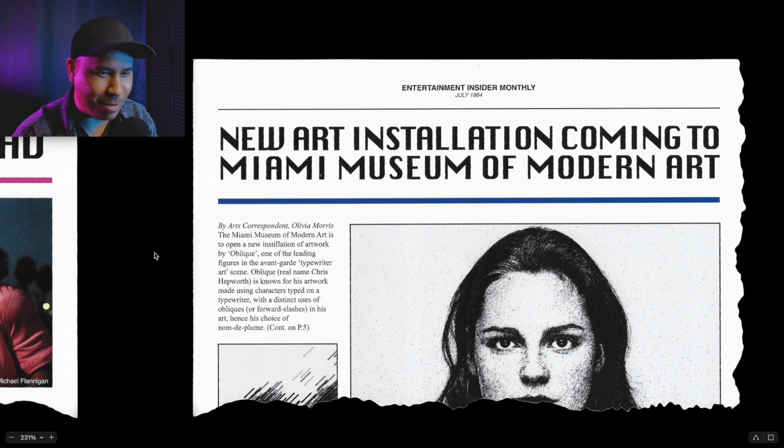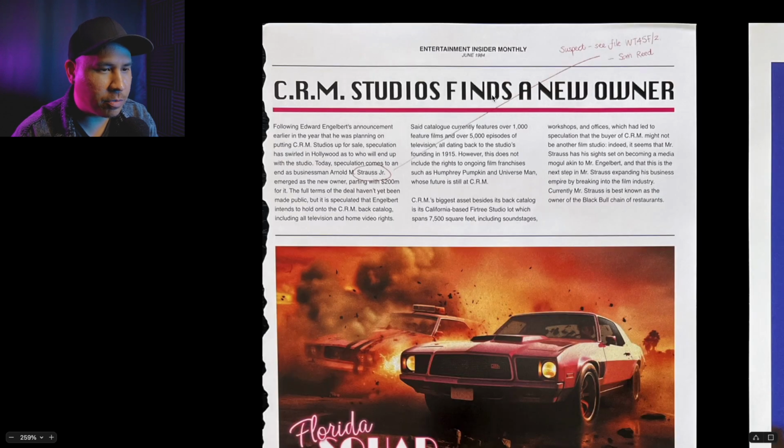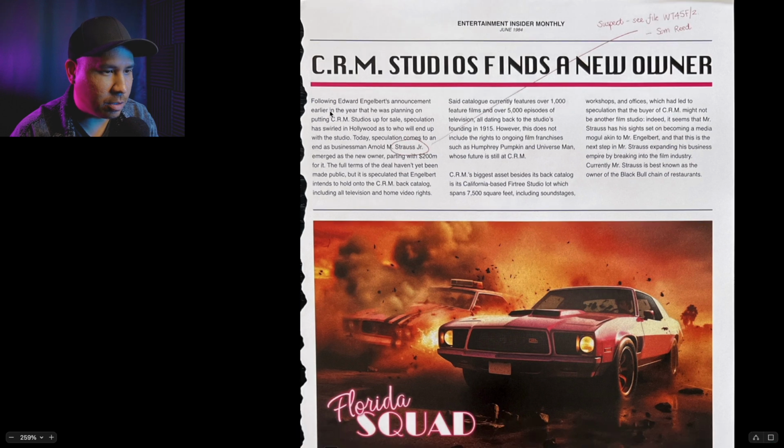Let's just keep moving. All right, so we have another page from the Entertainment Insider Monthly, and we can see season 5 Florida Squad with Clint and Matt. CRM Studios finds a new owner. Suspect, see file WT45SF-2, Sam Reed. Okay, so this is a hint from my partner. And we have Arnold M. Strauss Jr. So following Edward Engelbert's announcement earlier in the year that he was planning on putting CRM Studios up for sale, speculation has swirled in Hollywood as to who will end up with the studio.